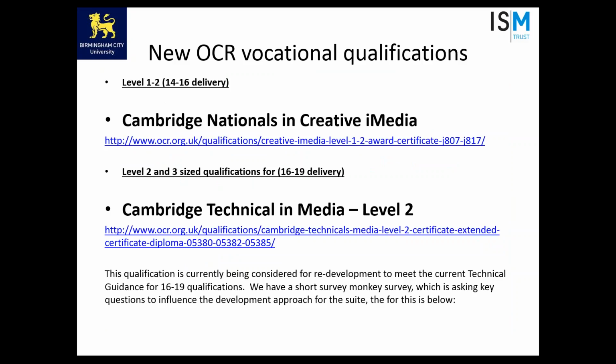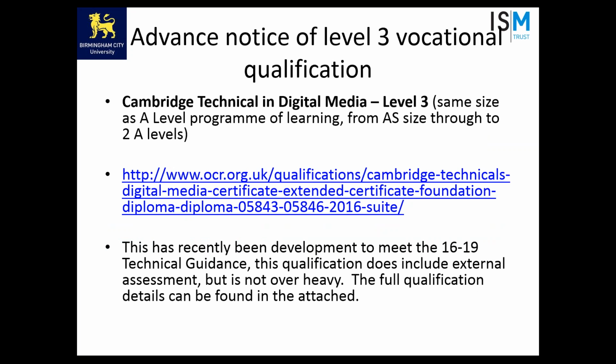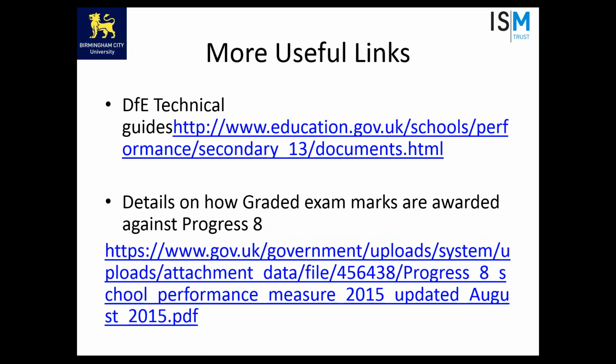I was invited to the OCR Creative Arts Forum a couple of weeks ago, which I went to on behalf of the ISM. That was really interesting because they've got some new Cambridge Nationals in Creative iMedia, as they're called, coming out. They've got different qualifications for 14 to 16 and also for 16 to 18, some at level 2 and some at level 3. They're just being considered at the moment for the technical guidance, as I showed you at the beginning with the pots. But having spoken to Jackie at OCR yesterday, I think they're coming in for September 2017, which will be really, really exciting. And they've also got this level 3 qualification coming in.